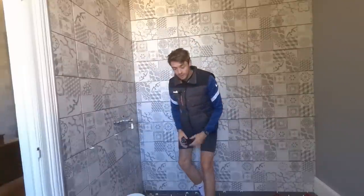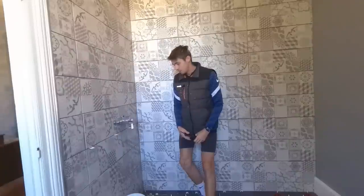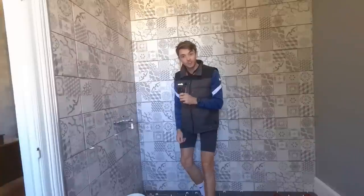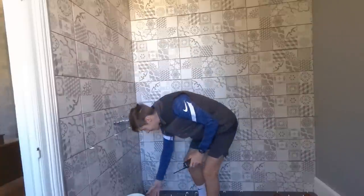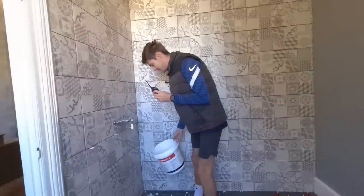Okay, Dad's just gone downstairs to go and turn on the water. I've been put in charge of keeping an eye on this and making sure no water comes out. If it does, then I'm going to yell on the radio for him to turn it back off again. Are you receiving? I'm in position. I'm receiving. I am ready to see no water.